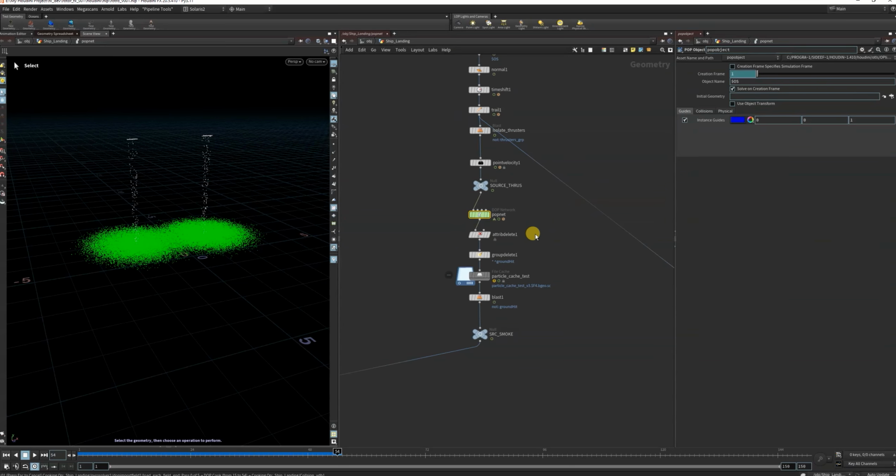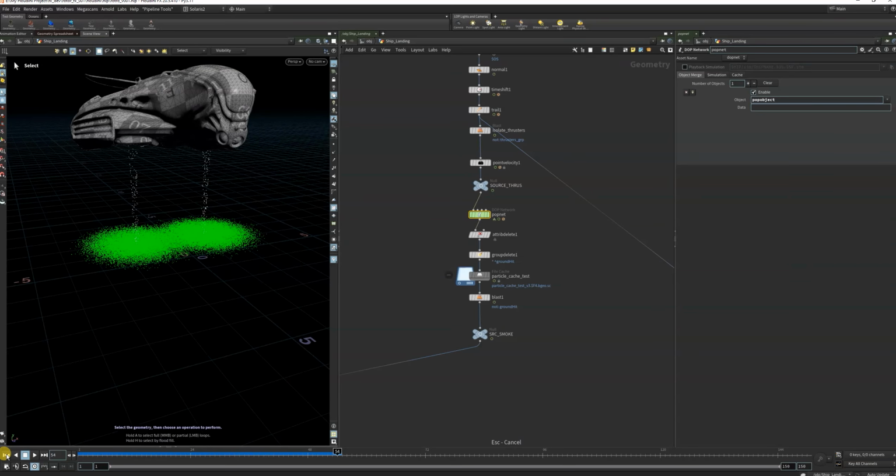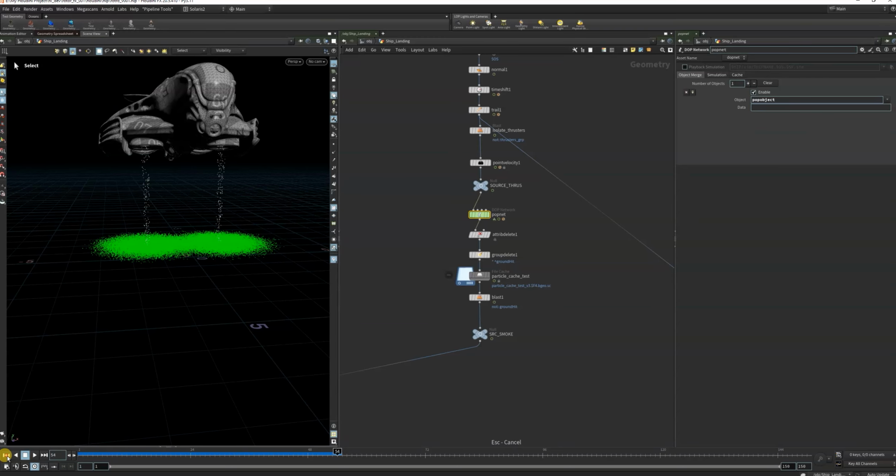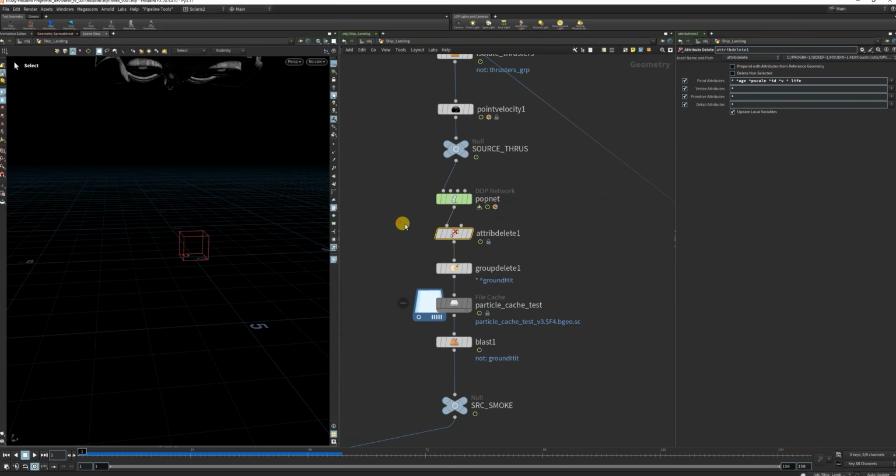So I go to outside and take one attribute delete node and delete all the things. Delete everything which you don't need. If you take a star, and which attribute you need, you just type in the keyboard.